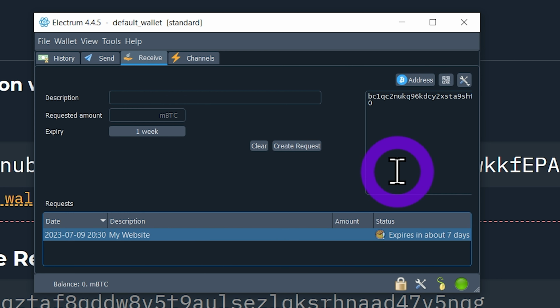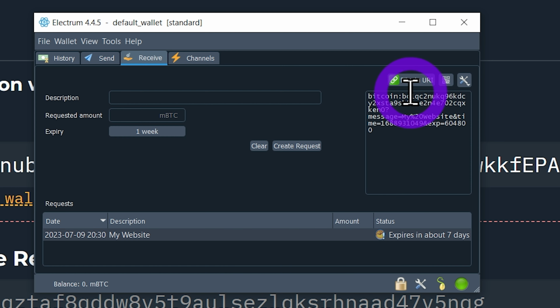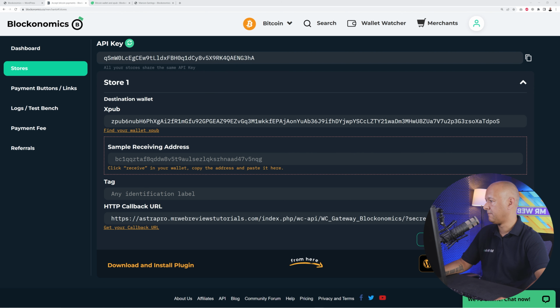As you can see, you have an address. So it should normally display like this. This is a sequence of keys. Basically, this is your string, okay? Now, if you click on this, you see you have Lightning, you have Bitcoin URI. This is not what we need. What we need is the actual address, okay? And once you have it, click on it. As you can see, it's been copied. And now paste it here, Control V.